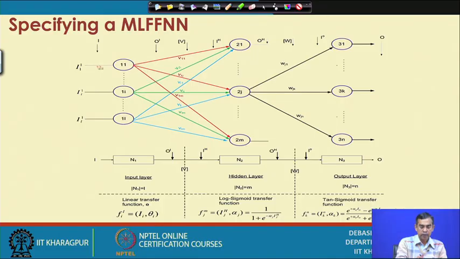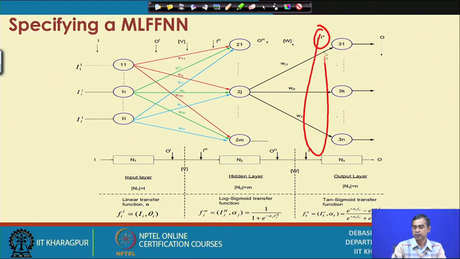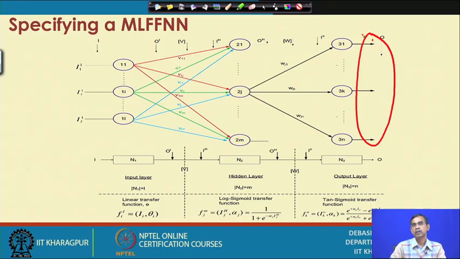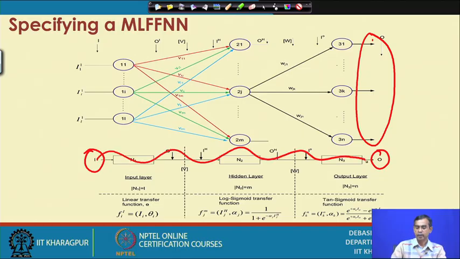Now, the input to any perceptron is basically this one. For example, to this perceptron the input is I_1, to this perceptron the input is this one, and so on. The output of a perceptron in the input layer we denote as O_I, the output of the input layer, and the output of the input layer is basically the input to the hidden layer. So, the input to the hidden layer we denote as I_H. Similarly, the output of the hidden layer we denote as O_H. The output of the hidden layer is the input of the output layer, which we denote as I_O. Finally, the output of the output layer is called O. So, here, I and O are the input and output of this network. It basically maps an input to an output. So, this is the idea.